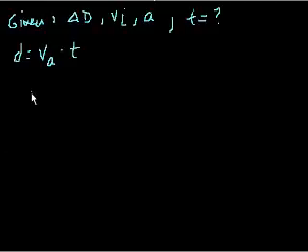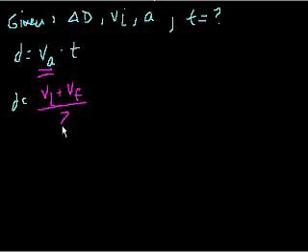And what's the average velocity? The average velocity is just the initial velocity plus the final velocity over 2. The only reason we can just average the initial and the final is because we're assuming constant acceleration. That's very important. But in most projectile problems, we do have constant acceleration downwards, and that's gravity. So we can say that the average of the initial and the final velocity is the average velocity, and then we multiply that times time.